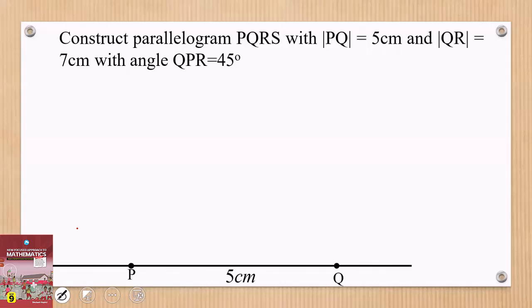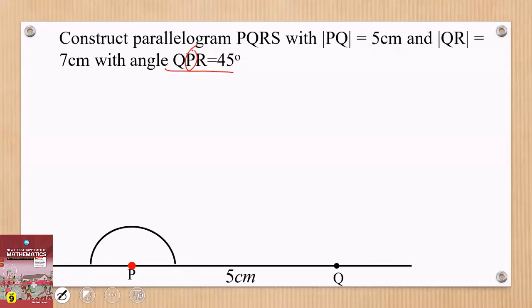Now that we've gotten our 5 centimeters, we are going to draw angle PQR, which must be on the central letter, P. So put a compass pin at P. Where you see the red means you are putting your compass pin there. Then you draw an arc, a semicircle, sorry.